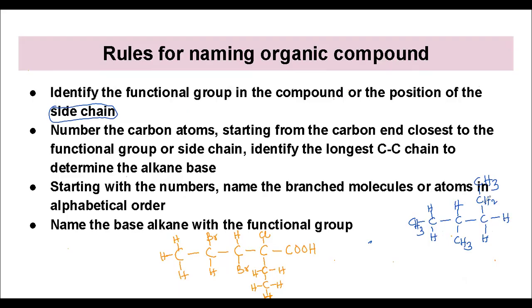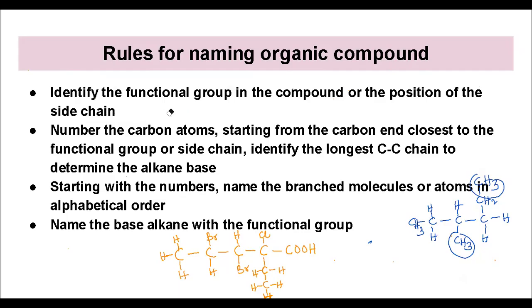So in this case, when you don't have a functional group, what you have are side chains. This is a side chain, for example. This is another side chain. You can see they are branching off the main straight line of carbon-to-carbon bonds. So it's branching off the straight chain. You get that? So you call those the side chains. Okay, I'll read that instruction again. So that's the first rule again.